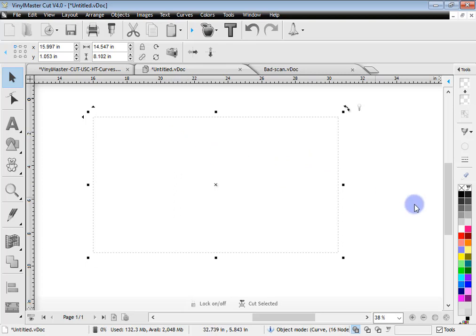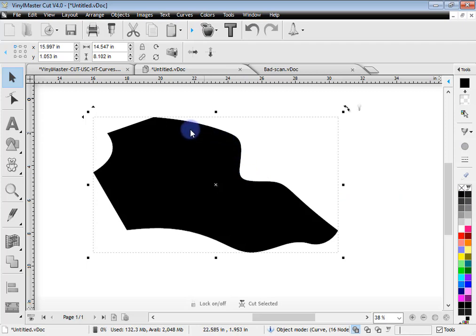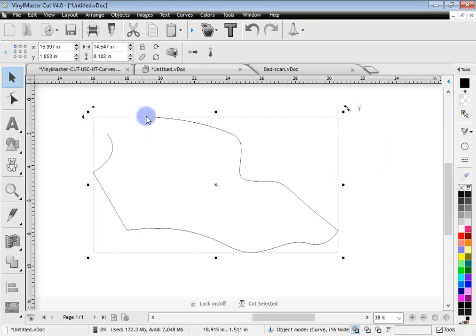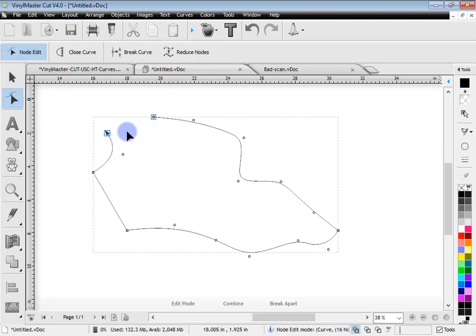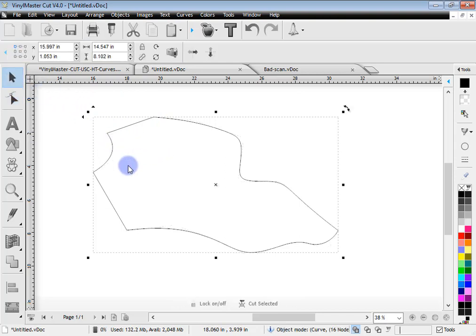So to see that shape now, you could right click to create a pen style like so, and if you turn the pen off by right clicking on that and then giving it a solid fill, you can see how you can now see the shape again. So my recommendation is, when you're working with curves, the safest thing to do is to work in wireframe, and that way you can see whether a curve is open like this or closed like this. That's a way of telling the difference between the two. So let's close out of this now.